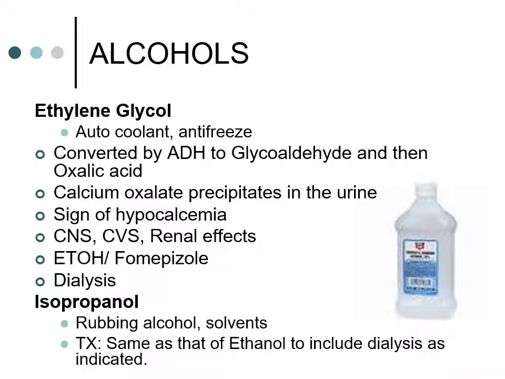However, just note that with isopropanol, it actually gets broken down into acetone, and acetone can actually be seen as depressing as well. So patients can stay relatively, quote unquote, drunk for quite a long time due to the acetone that's sticking around from the isopropyl. The other thing with isopropyl, it's very tough on the stomach. You can actually see a hemorrhagic gastritis that develops from that.